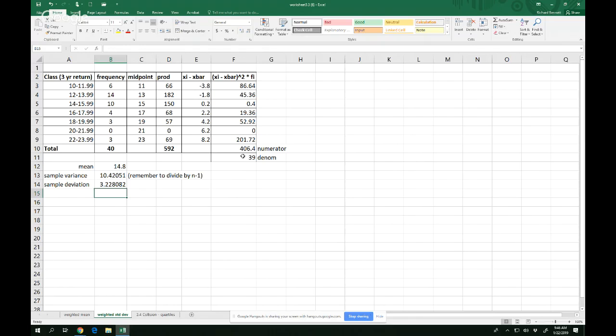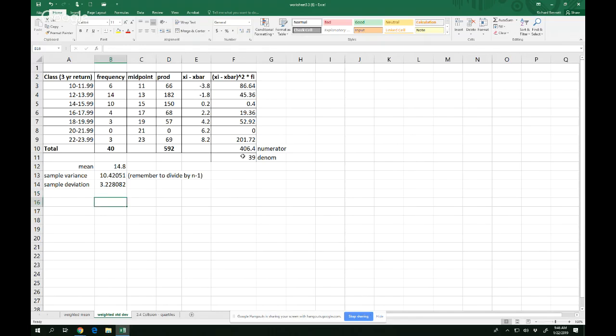Now, can I ask you guys a question? Is there a cheater method to find this answer? No, there is no cheater method. With finding the standard deviation on regular data, there is a cheater method. But is there a cheater method for group data? No, there is not. Okay?